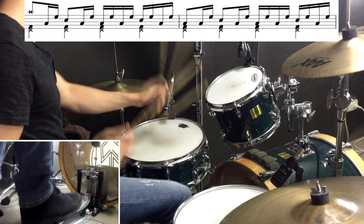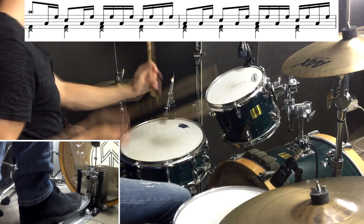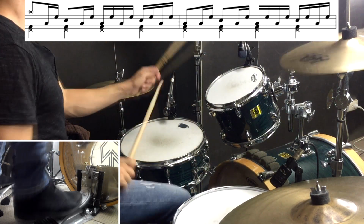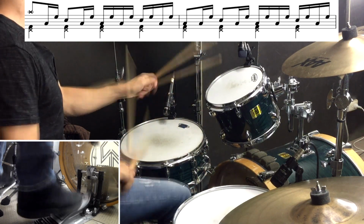That takes us into our tom section once again, just the same as we've already played it, but I'll just whip through it again so it's locked in for you. And to end out this tom section, we're just going to stop on beat 1 on the snare drum like this.